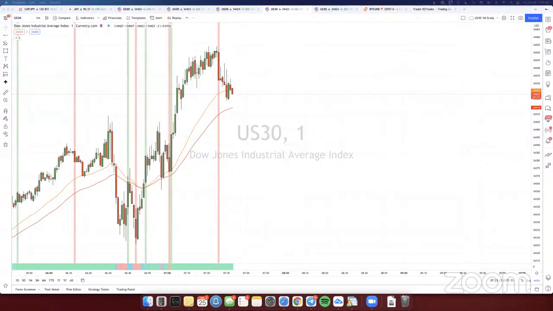Mark mentioned for Funding Talent, lot size is for Funding Talent. I think you have an option for your broker, Mark. So you probably have to ask someone who actually uses Funding Talent. I've never used them before, so I can't give you my opinion on Funding Talent as to lot sizes, because I'm not sure.